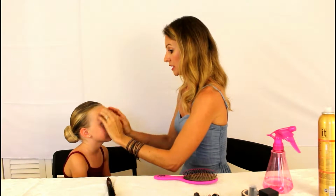Summer's favorite part. Not really though, but she's a good sport. Now I'm gonna show you the makeup for 8 years and younger. It's a little bit lighter. If you're above 8 years old, we encourage you to wear the false eyelashes, the redder lips, eyeliner, all of that stuff, because definitely when you're on stage, those bright lights will wash out your features. We won't be able to see you.